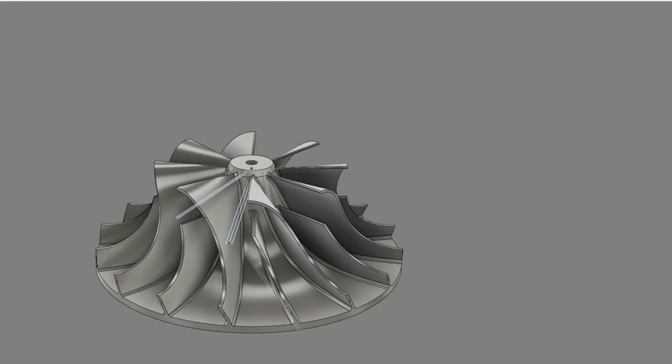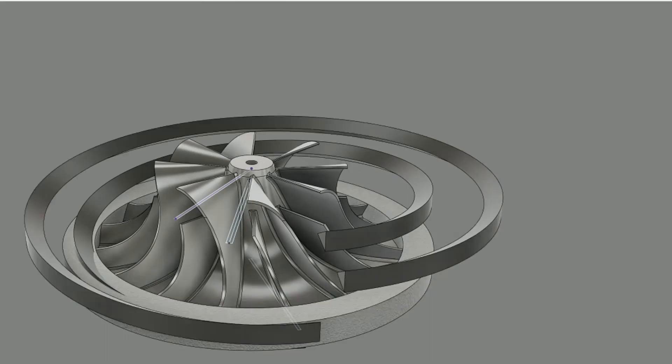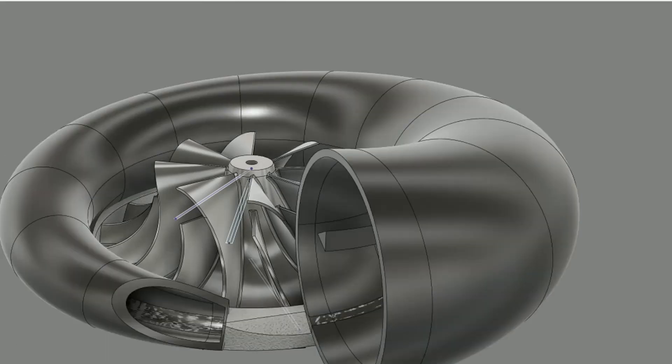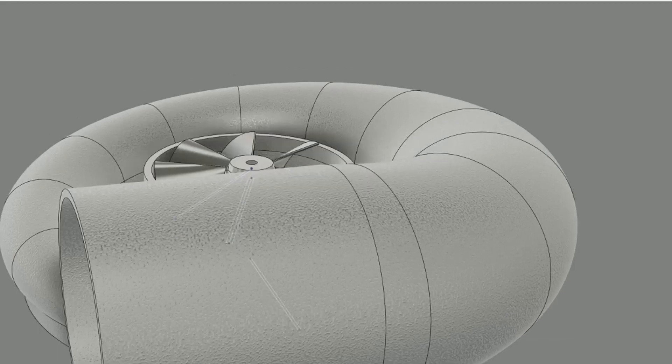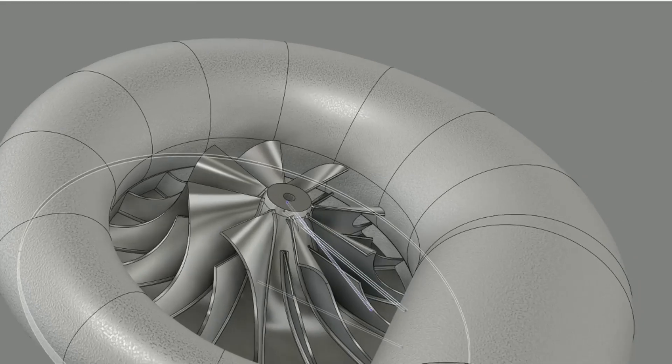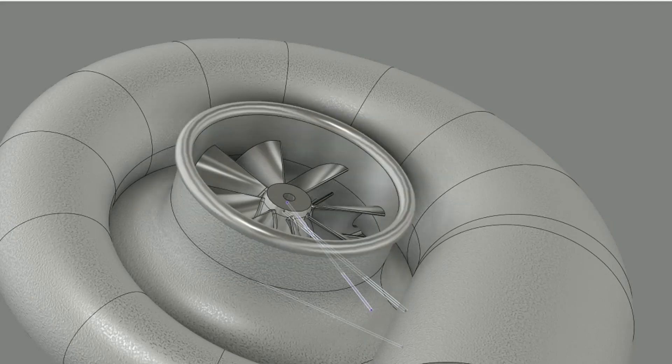Fusion 360 is not in any way meant to design these compressor wheels. I had to translate formulas and angles to get fixed points in 3D space, so then I could create a series of 3D sketches with a subset of those points and use T-splines to actually interpolate between all those little points.